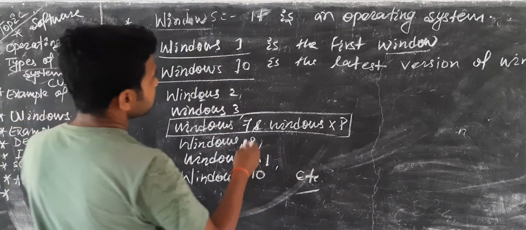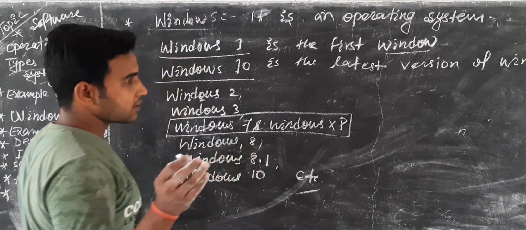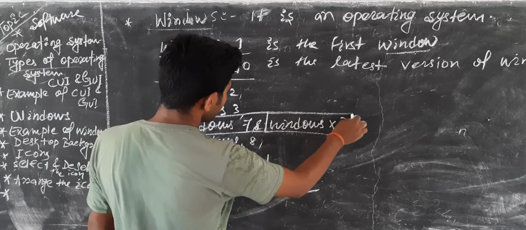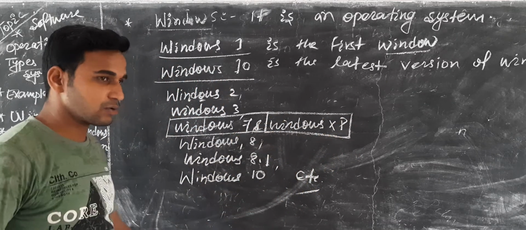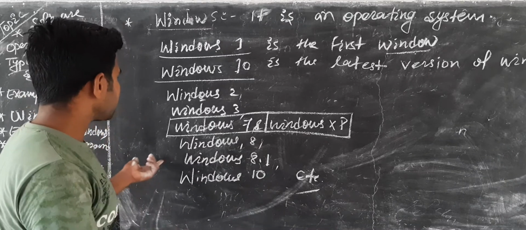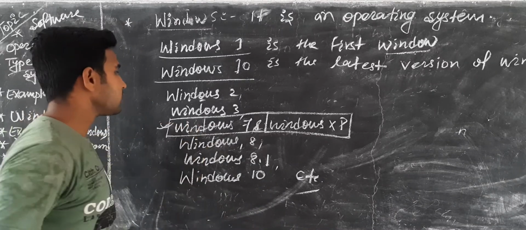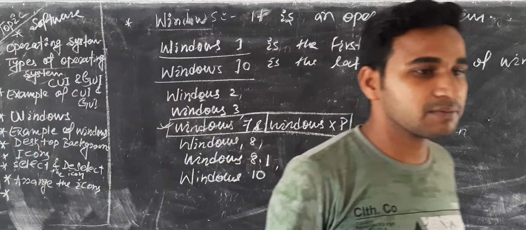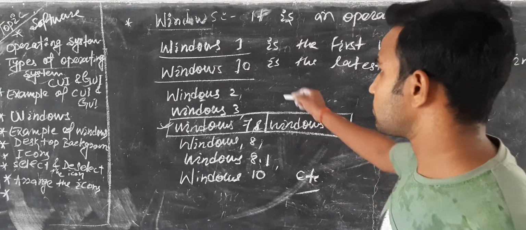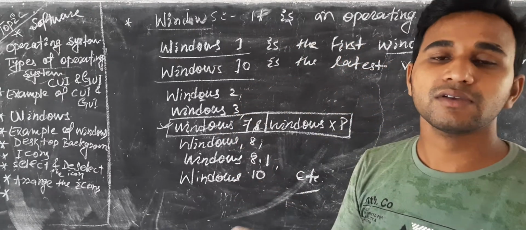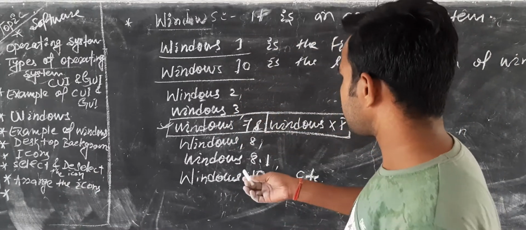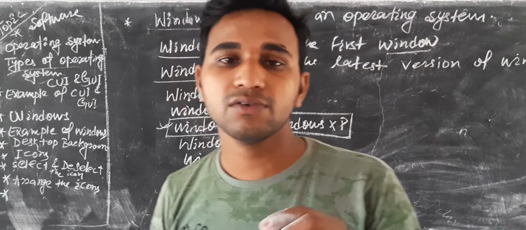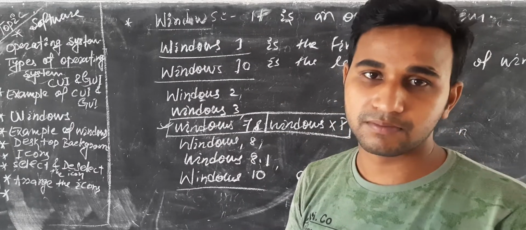So finally, the software developers decided to close Windows XP. So this one will be closed in 2013. This is very important, and these are all examples of Windows. This is a part of the updated versions of Windows: Windows 1, Windows 2, Windows 3, Windows 4, and similarly, we came to the latest version, Windows 10. Windows is an operating system.